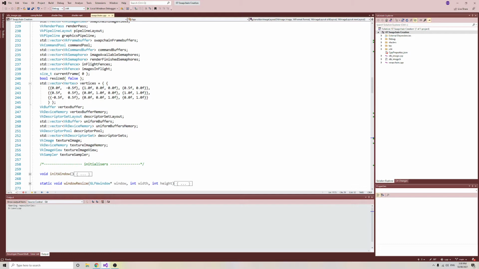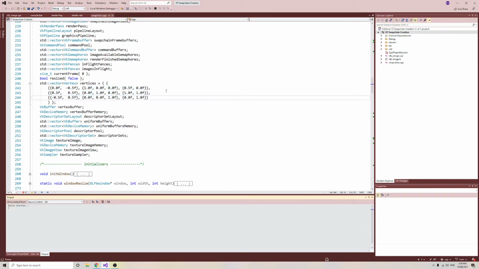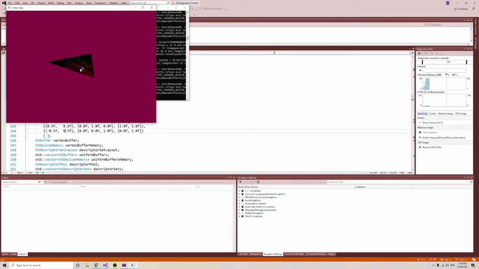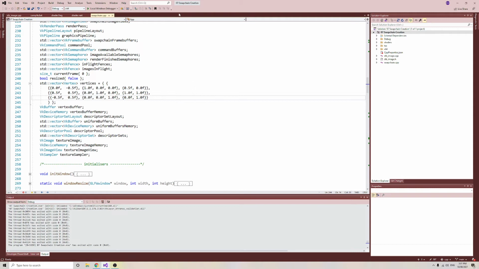So just get all of this out of the way. Okay. So here we have 3 points, and I'll just run this to confirm that yes, it is working. Cool. There we have our triangle, whatever it is.